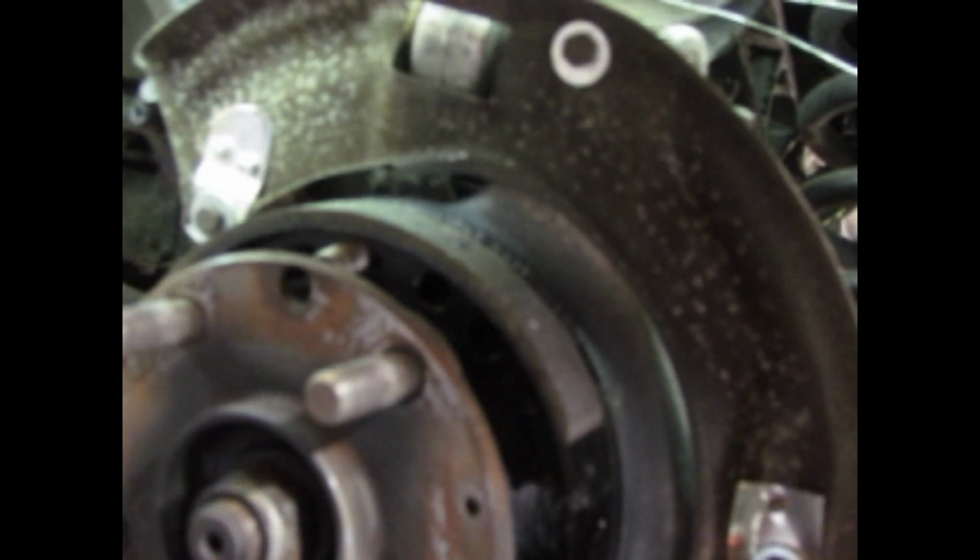I'm going to grab my mirror real quick. Get my mirror in there somehow, with the flashlight. A little harder to see the top one. And yeah, looks like I've got it. So then I can just pull my screwdriver out.